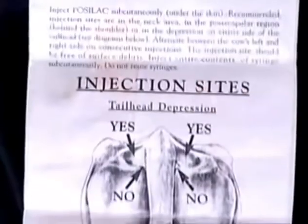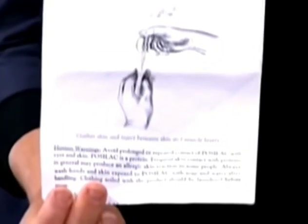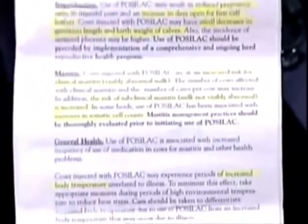There are many health concerns with this artificial growth hormone. This is actually the package insert. So when a dairy farmer buys rBGH, this is what they receive. And on the back are listed all the different medical conditions that can be associated in the cows. In the cow? Yes. So it can increase 16 different medical conditions in cows. Anything from birth disorders to lameness and hoof problems in the cows. It can also cause increased pus in the milk.